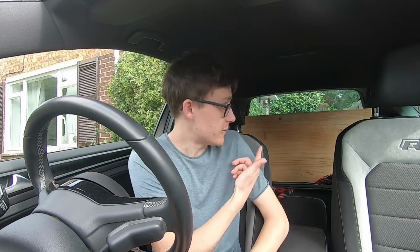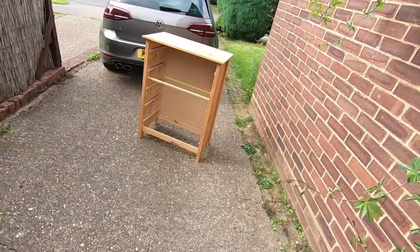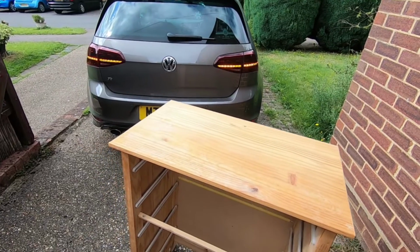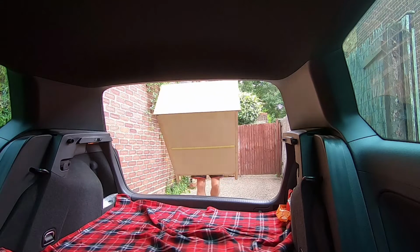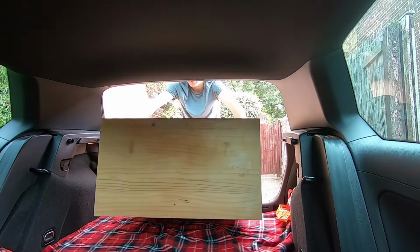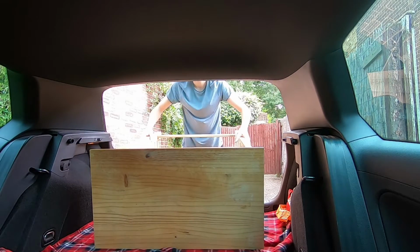Now, for me personally, I've been able to fit lots of stuff in. I'll show you an example of this chest of drawers I've got in the back. So easy, and because of that Golf German efficiency, the shape of how you get something in is almost more important than the litres and the amount of stuff you can fit in it. This is a pretty decent load lugging capacity anyway, but because of its square rectangular shape, you can get so much stuff in it.